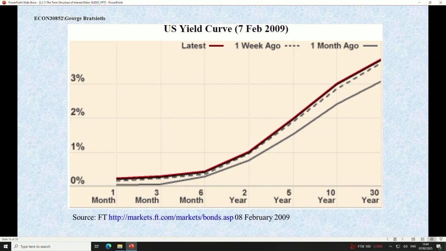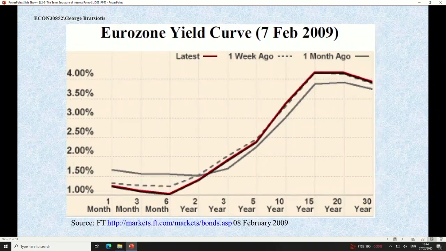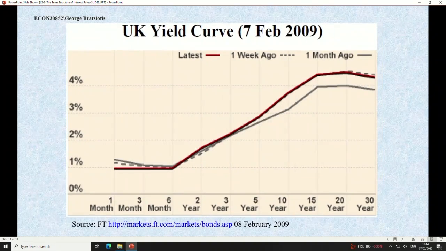But then they start their QE and they get more and more optimistic. And what you see here is that their line shifts within a week, and within a month it's even higher. So they start offering high interest rates because they know the economy will be coming out of the recession. In the meantime, back in the UK, there's a little bit of uncertainty here.